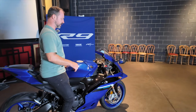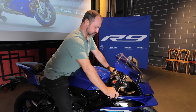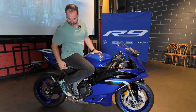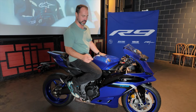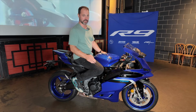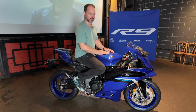We'll have a quick jump on here. I can't tell you how big the dash is, but it's decent size enough, shall we say. There's a pretty good reach to the bars. The tank itself is really quite long. The gap from the seat to the pegs is not as cramped as what the R1 is. And again, if you've ridden an R1 on track after about 10 laps, you've got to have real blood flow in your legs, because I find myself getting really tired on an R1. So that's nice that they've given you a little bit more room just to ease the pain on longer rides, if that's what you guys are going to be doing.